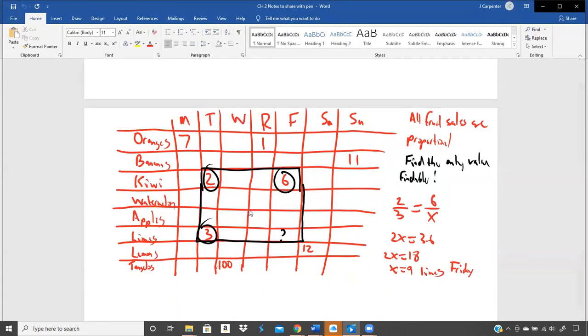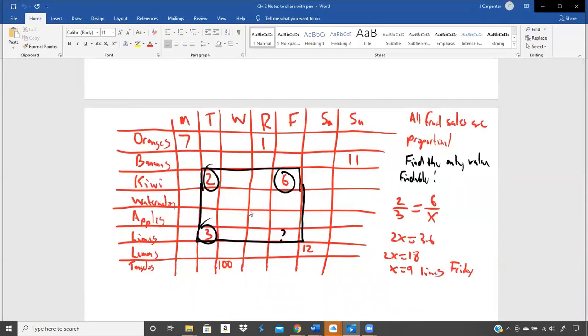But it doesn't matter. You don't need any of the numbers in between as long as you can imagine yourself drawing a box around some numbers. And when you do that, you have 3 corners of numbers and a blank. And it doesn't have to be the bottom right blank. There could be a number here and the top left is blank. You just set a fraction equal to a fraction.